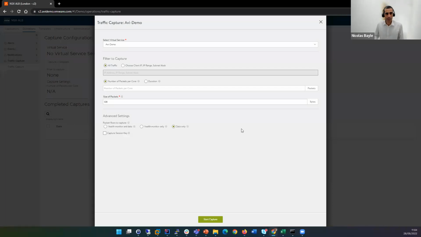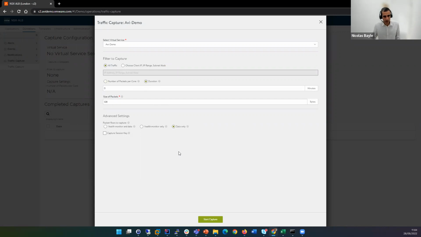And this is where you will say, okay, I want to filter everything for this virtual service, or I want to specifically choose a client IP or an IP range or subnet mask, right? In this case, let's go for all the traffic, and you can define the number of packets that you want to capture or the duration of the capture.